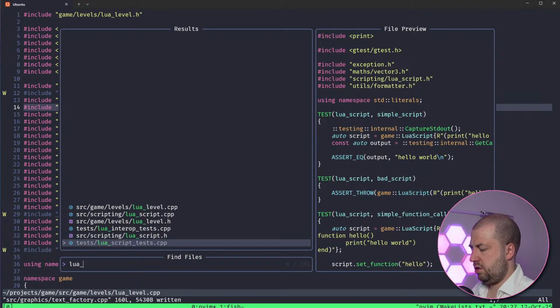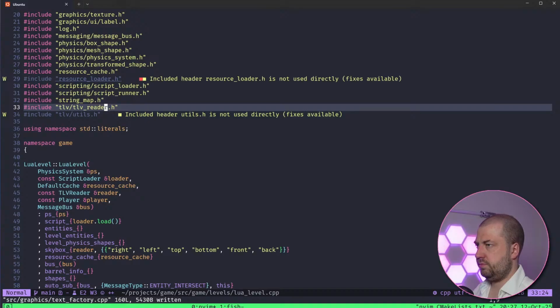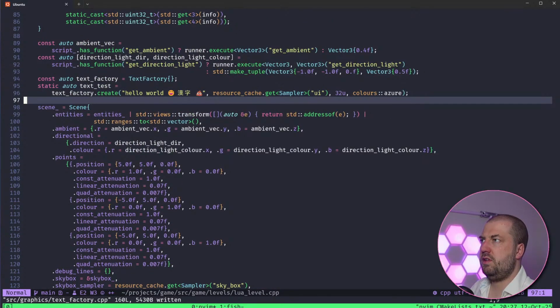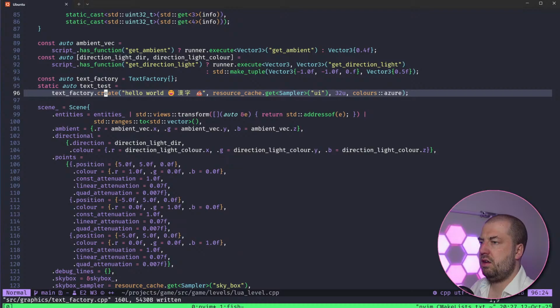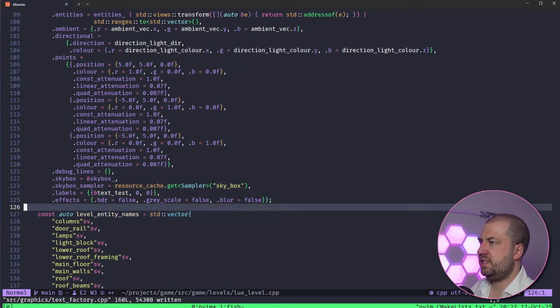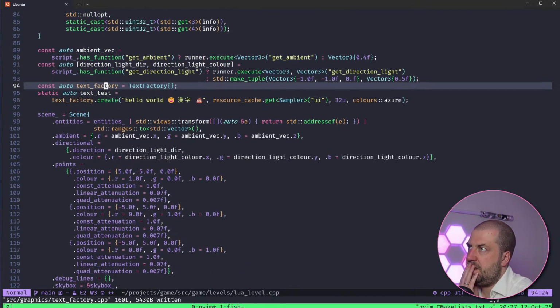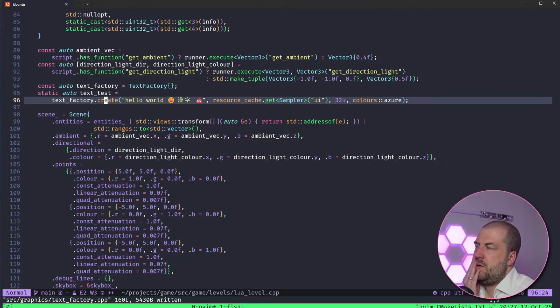Lua level. It's definitely doing it here on the Lua level, and it's definitely setting it here. That's really strange. I'm going to come back to that.